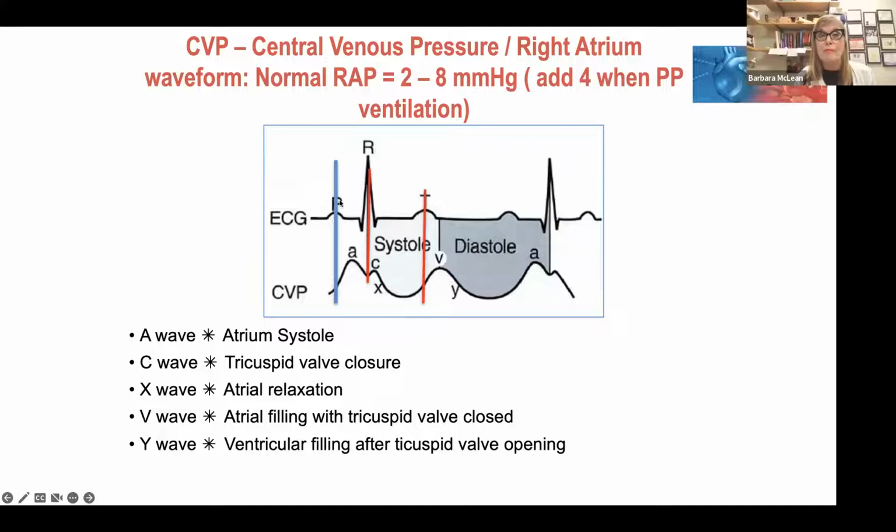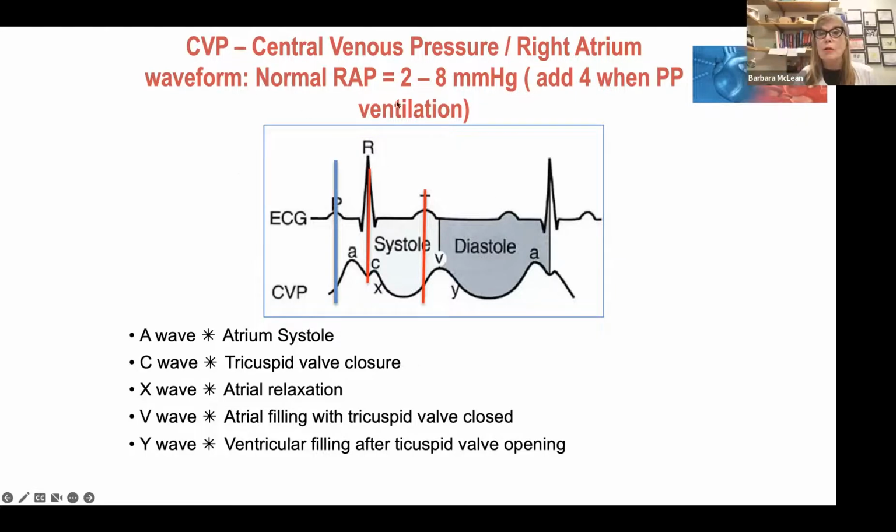And remember, a line from the P, following that intersection in a dual channel recording, is your A wave. Then I'm going to go over here to the midpoint of the T. I'm going to draw down, and there's your V wave. And from the V wave to the next A wave, this is all diastolic time. The only time of systole is right during that QRS. Now you'll see that I drew a line down here from my QRS where it intersected. I saw that C wave, which is basically the dicrotic notch of the venous pressure, reflecting that in CVP, your tricuspid valve is closed. Okay. Remember, in wedge, it will be the mitral valve closure.